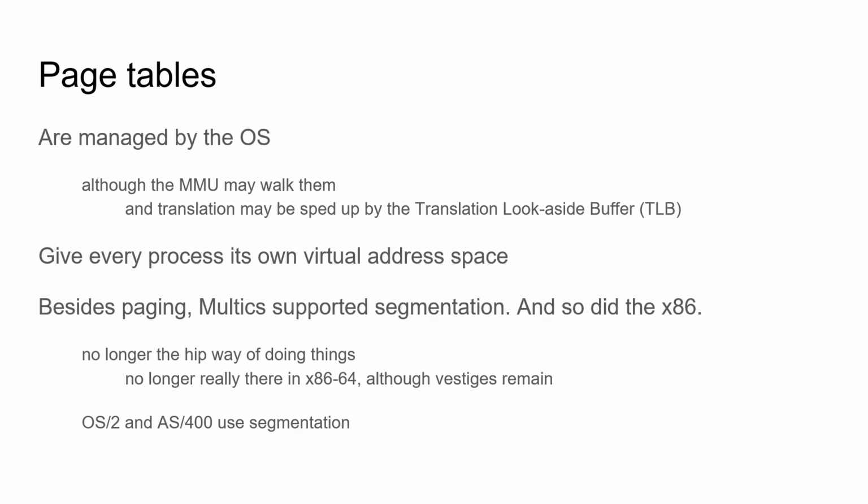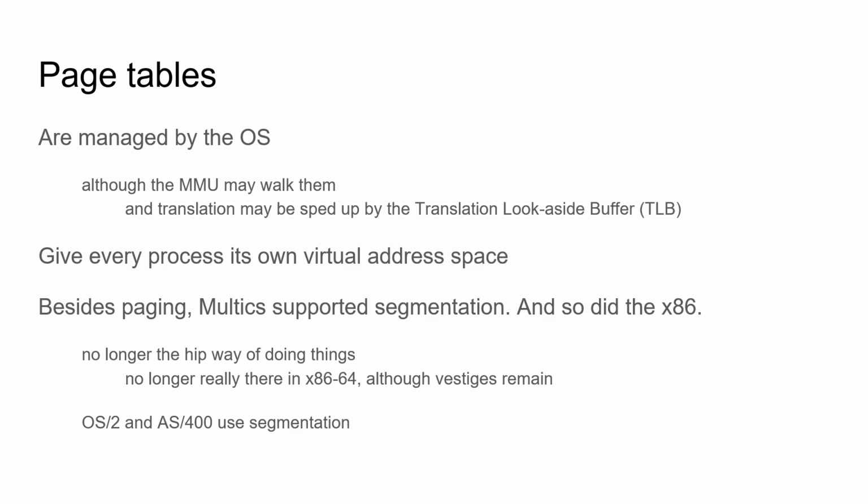Okay, so this gives us isolation in terms of memory. And like I said, we have the supervisor bit to separate kernel memory from user space memory. So it's fine if we keep the kernel memory mapped in the virtual address space of each process. Okay, so now we have a way to isolate processes in terms of memory. Every process has its own virtual memory address space.